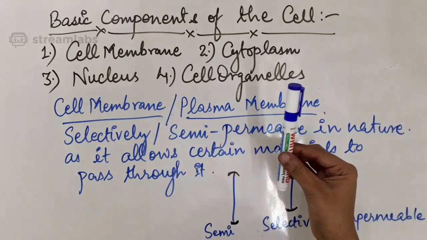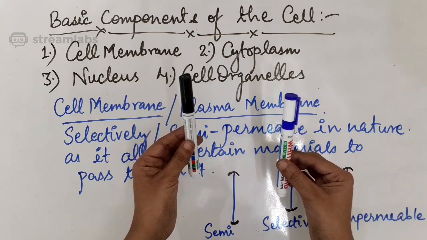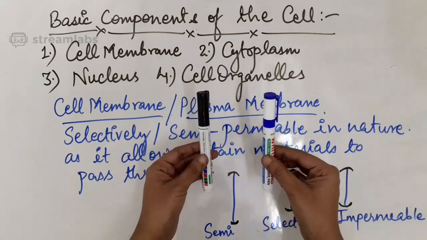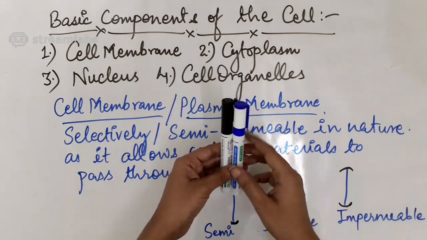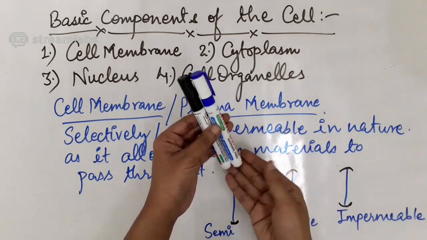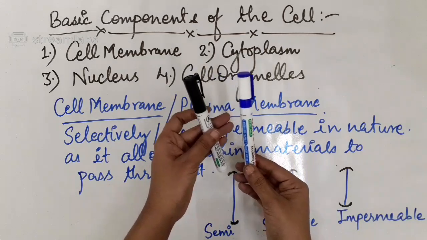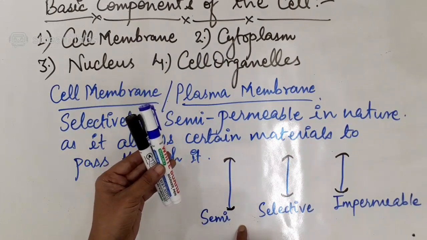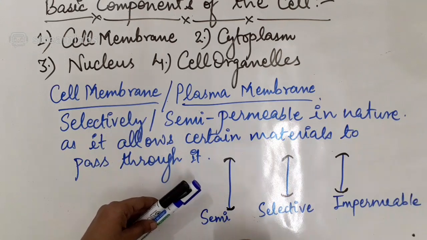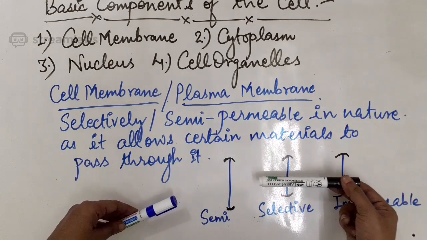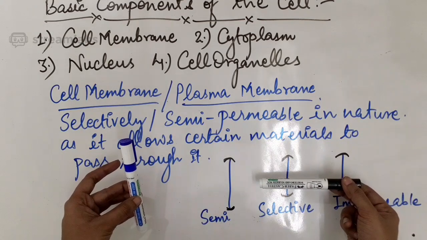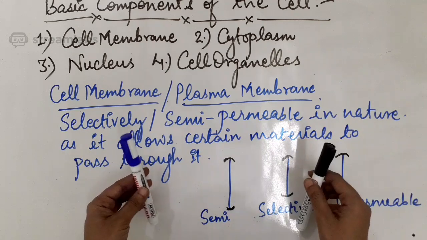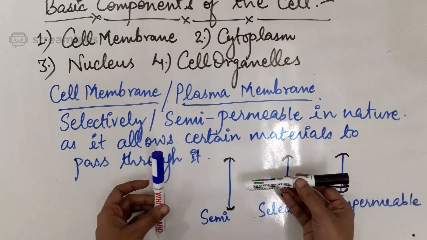Suppose this is lemon and this is water. Water is the universal solvent and lemon is the solute. Solute का मतलब जो mix किया जा रहा है. If we mix this lemon into water which have the same concentration, amount दोनों का same है, दोनों बराबर हैं, और हमने इन्हें mix किया, तो solvent और solute का अब क्या तैयार हुआ? एक mixture. अब इस mixture को membrane जो है, सबसे पहली membrane that is semi permeable membrane में अगर allow करेंगे, इसको pass कराएंगे, तो that is allowing only the solute to pass through it, but not the solvent. Sorry. Firstly, the semi-permeable membrane, it will allow all the solvent to pass through it, but not the solute. मतलब पानी को pass करा देगा, लेकिन lemon को नहीं.